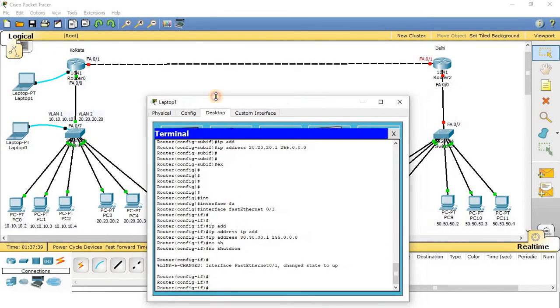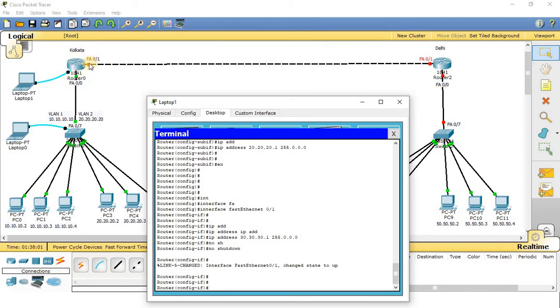After I have applied the no shut command on this particular FastEthernet port, you can observe the color is still red. The color has not turned to green because of the other end of this cable. One end of the cable is connected to the Kolkata router, and the other end is connected to the Delhi router.